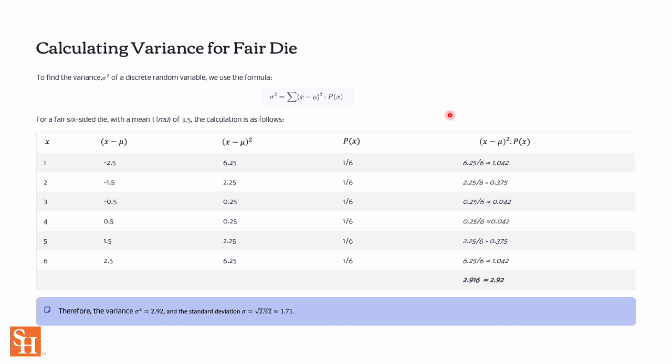And how can we get the standard deviation from the variance? We simply have to take the square root of this value, and if we take the square root of this value, that gives us 1.71. I think now it is clear to all of you how for a discrete probability distribution we can calculate expected value or mean and variance.